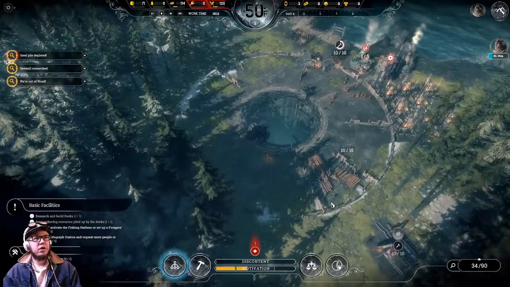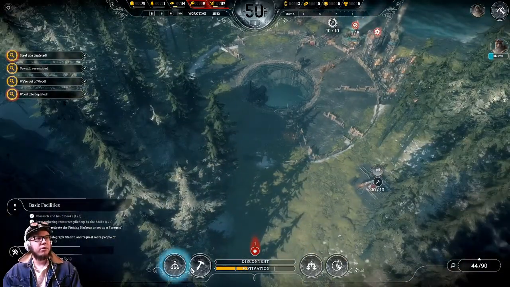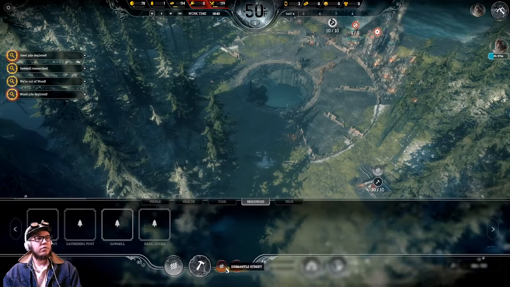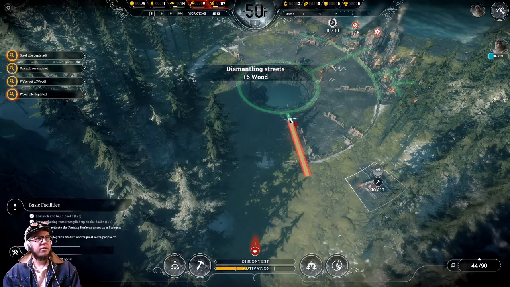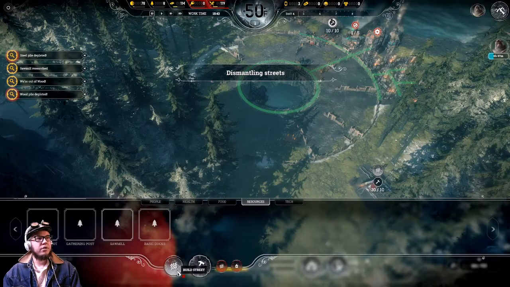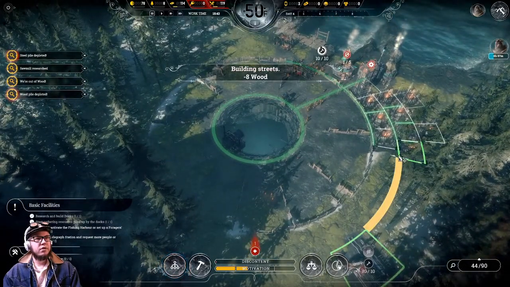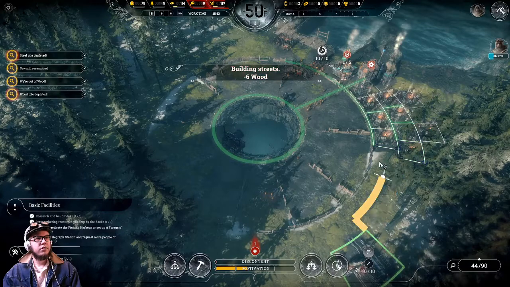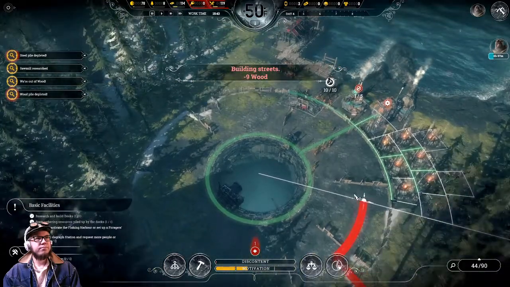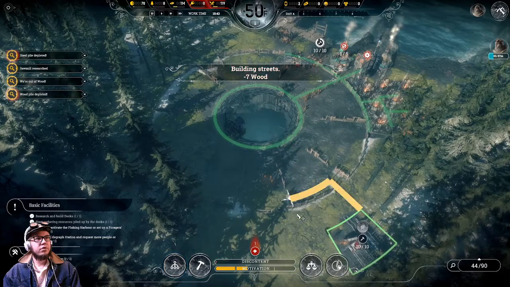Now out of wood. Hopefully we'll have enough to get by. Wood pile depleted. Oh no. So cancel these streets. We have 8 wood. Perhaps I should have been less cavalier about this. Takes 9 to get where we need to go. Yeah, and this way wouldn't be much better.